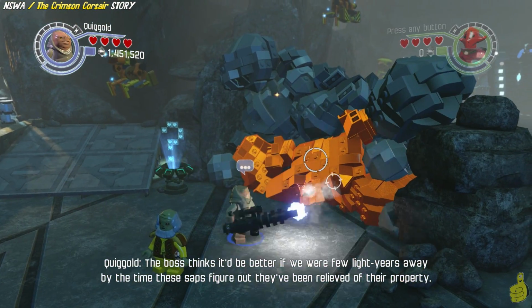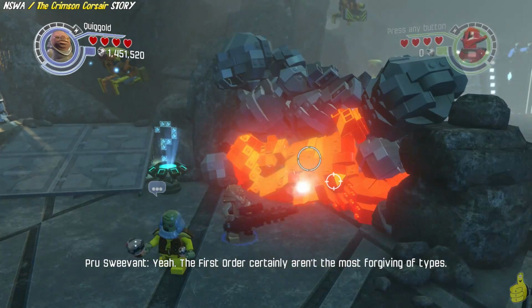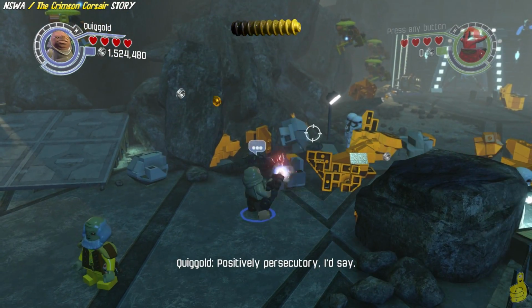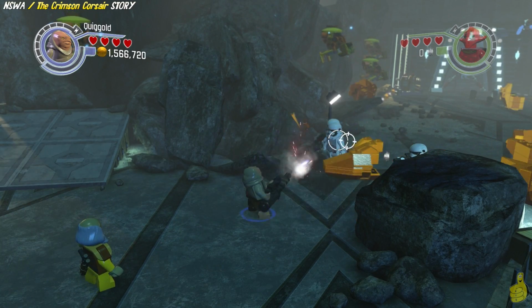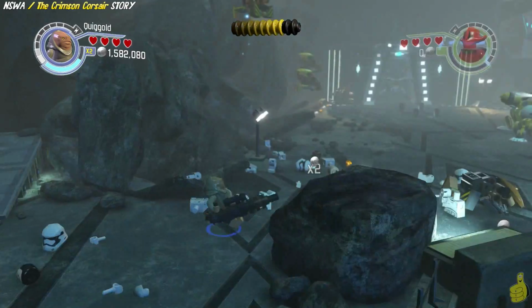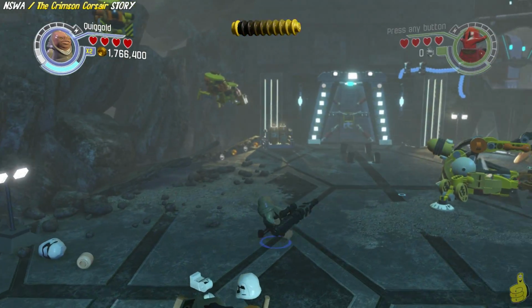But hey, once you're ready to get rolling, go ahead and switch on over to Quigold, who is the shorter guy with the peg leg, and he has the ability to take out the gold bricks. So we're going to go ahead and melt those down, and of course we're going to take down the old bad guy standing on the other side of it as well.